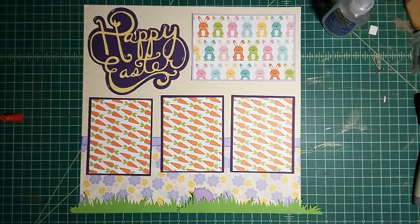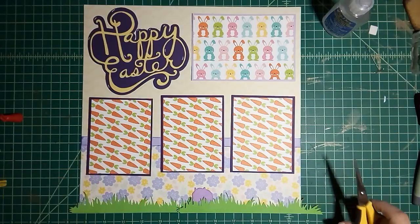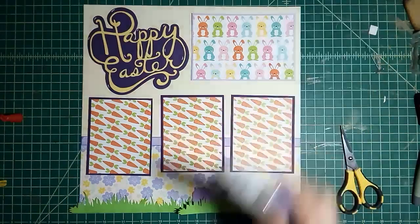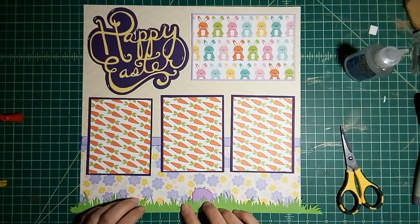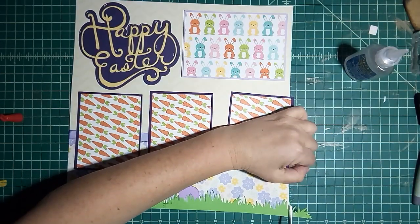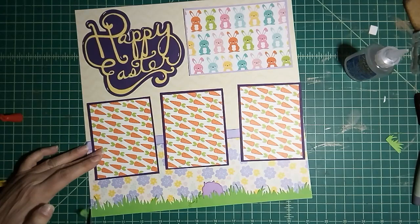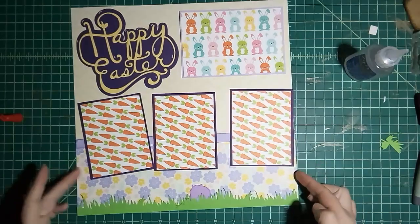All right. And then I'm just going to cut this little piece off right there because I don't need to stick that. And I'm going to add just a little bit more glue, so I didn't go over far enough. There we go. I'm going to go ahead and cut this off. And the same thing over here. Right, so that's the bottom there.